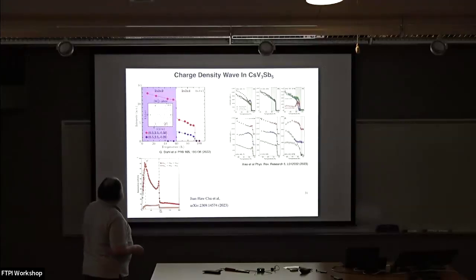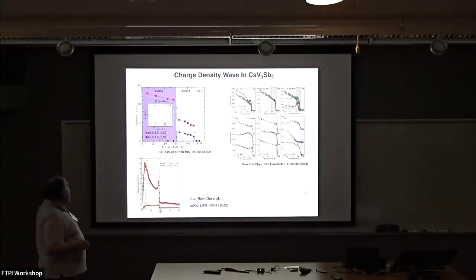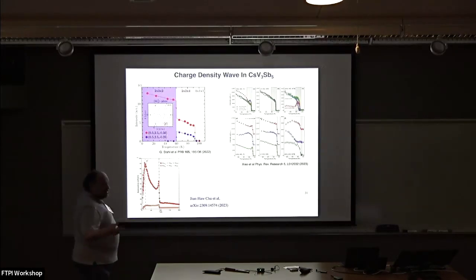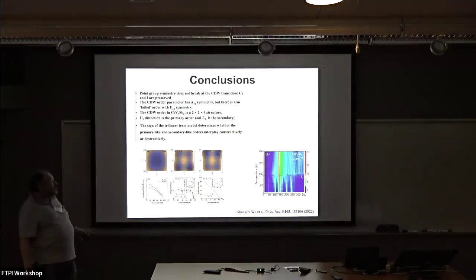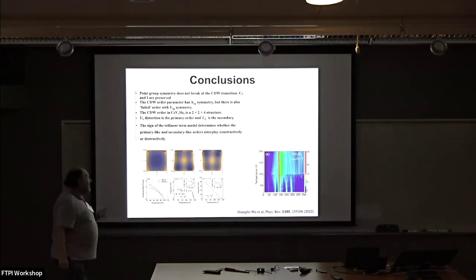As a conclusion, the main claim was that the ground state doesn't break any mirrors or any rotations. It's only translational symmetry that is broken, but there is nearby another state, and it can be thermally excited. It can be excited with the help of the surface, etc. So it's a complicated thing, and that doesn't include anything about the superconducting state, the reports of which also include statements of broken time reversal, etc.